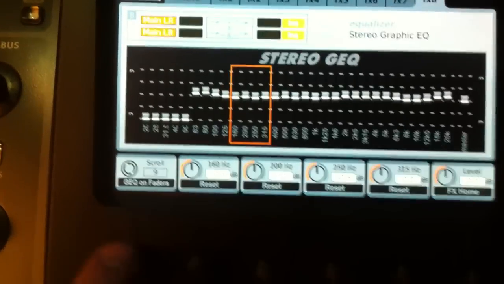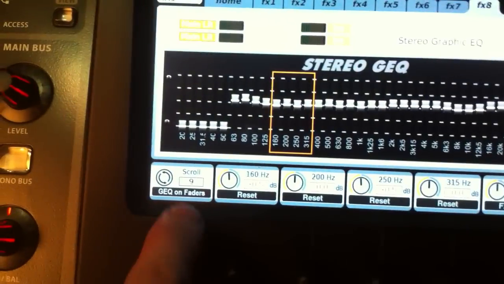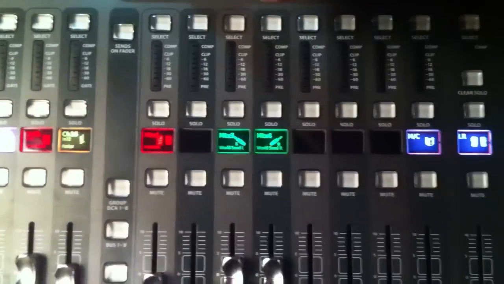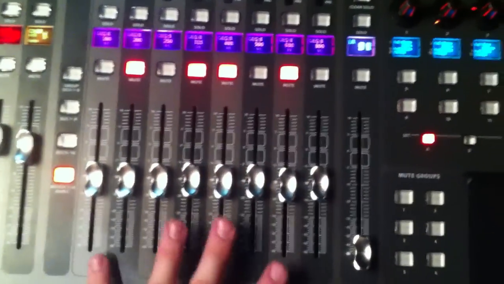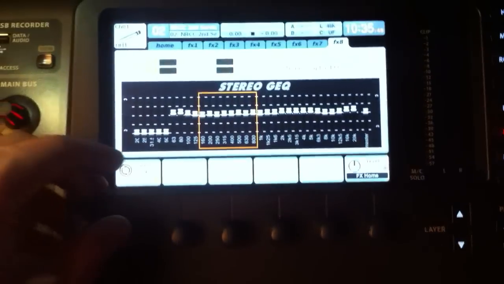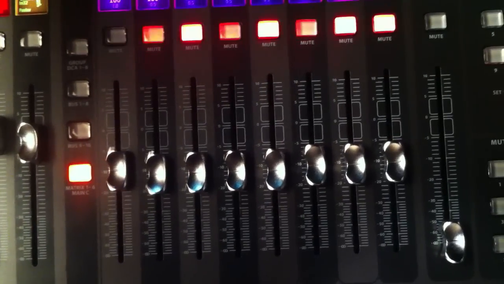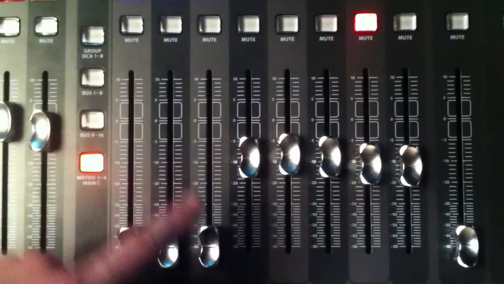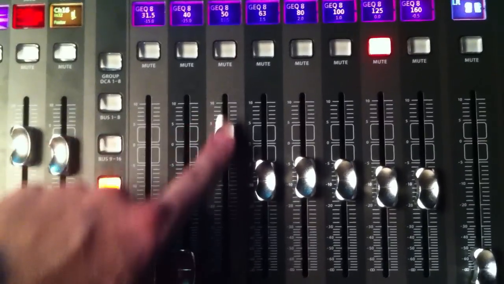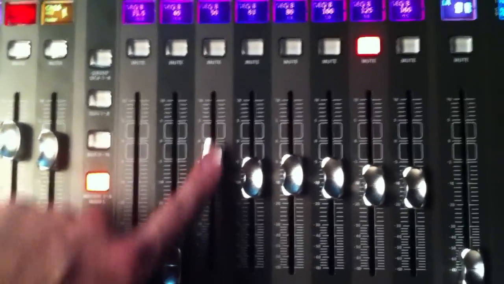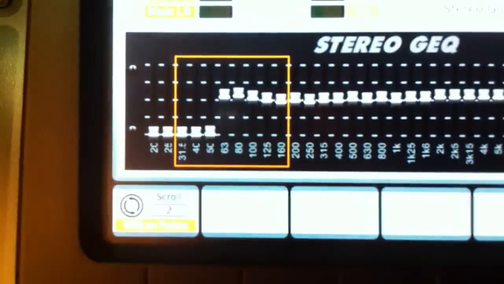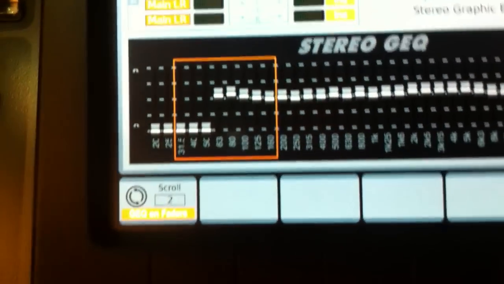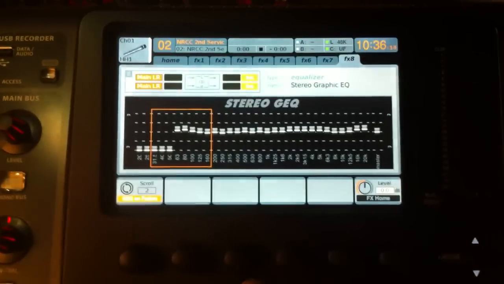And then also a cool thing is if you press this rotary knob, it says graphic EQ on faders. We'll see that these faders will now go to these 8 faders. So as you rotate this knob up here, you'll notice that these faders will move just a little bit as you get to the different spots. And so now you can control where you want your graphic EQ knob on the separate frequencies down here. So it's a lot easier to adjust down here. So you can see I'm moving this up and down. So that's how we adjust the EQ.